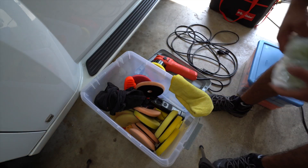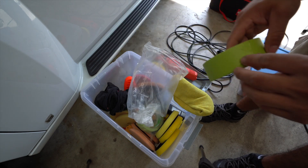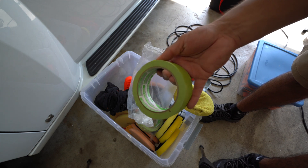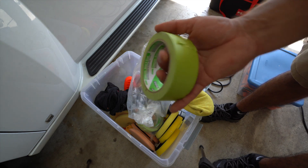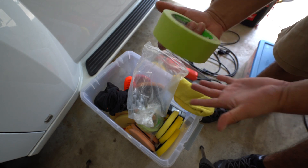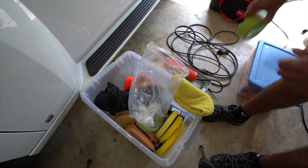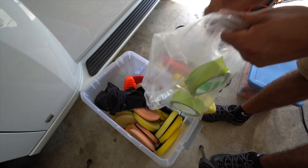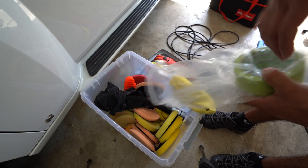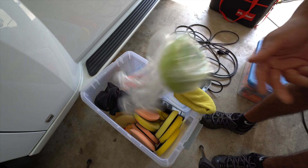Next, you'll want some tape. It helps to protect trim and sensitive areas when you're just starting out. You want a light tape like this — the 3M Scotch variety. Don't use heavy-duty tape on paint. Just one roll is good for starting out. You can tape off trim, emblems, and edges that you want to protect since you're not yet fully comfortable with the polisher.